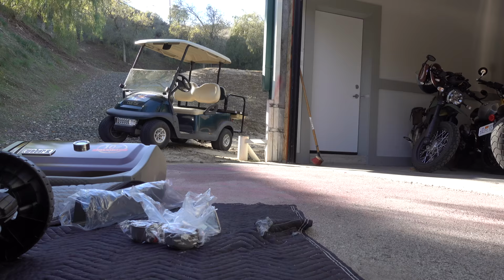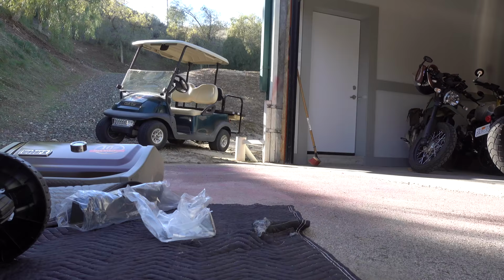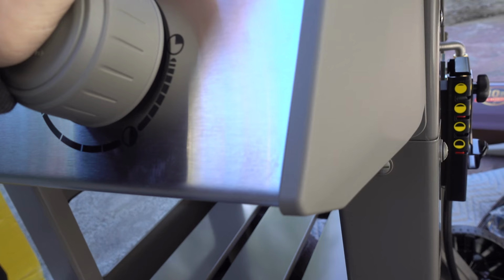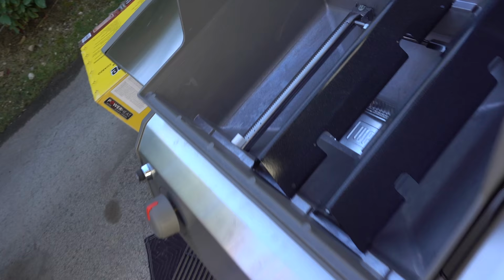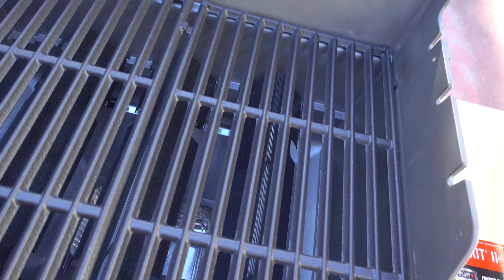Then a tray, which the hell it does. Then I put the knobs on. These guys squeeze on just like this. So that's it for that. Now it's starting to look like a grill.